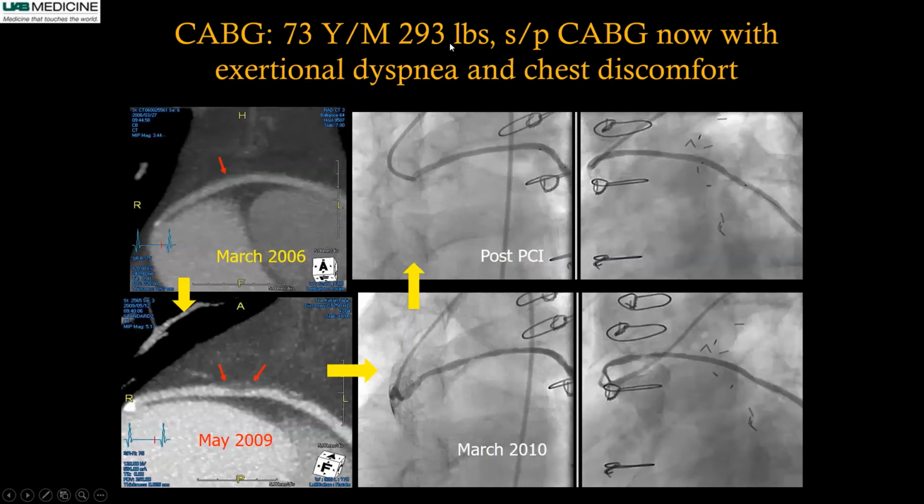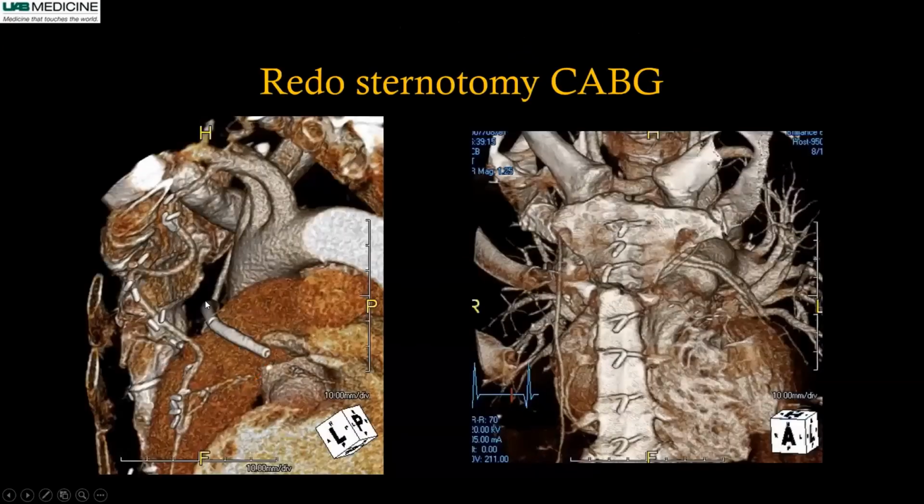This is a 293-pound patient who has multiple saphenous venous grafts. The baseline CT in this patient showed very minimal disease here, but 3 years later, this disease has progressed. He was still not very symptomatic, but after a few months, he became symptomatic, at which time the cath was done. There was a stenosis and he was stented. So despite these noisy images in a bigger patient, I think we can still evaluate the graft as well as stents in these patients.